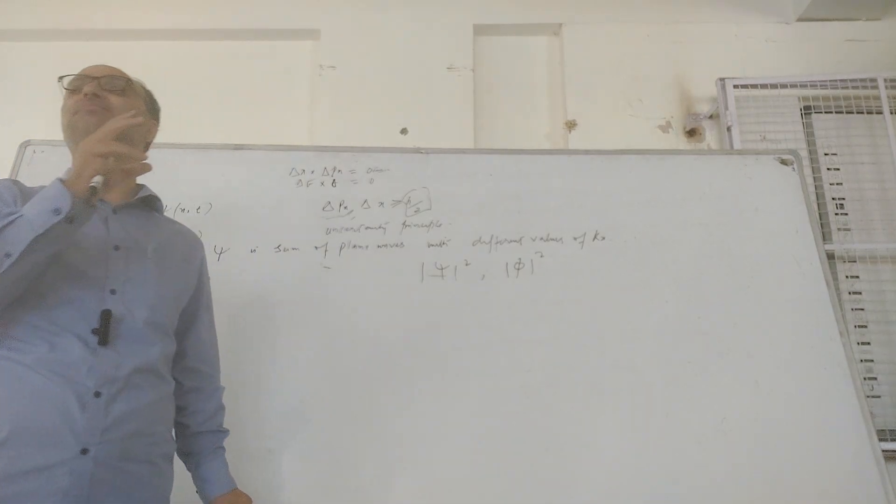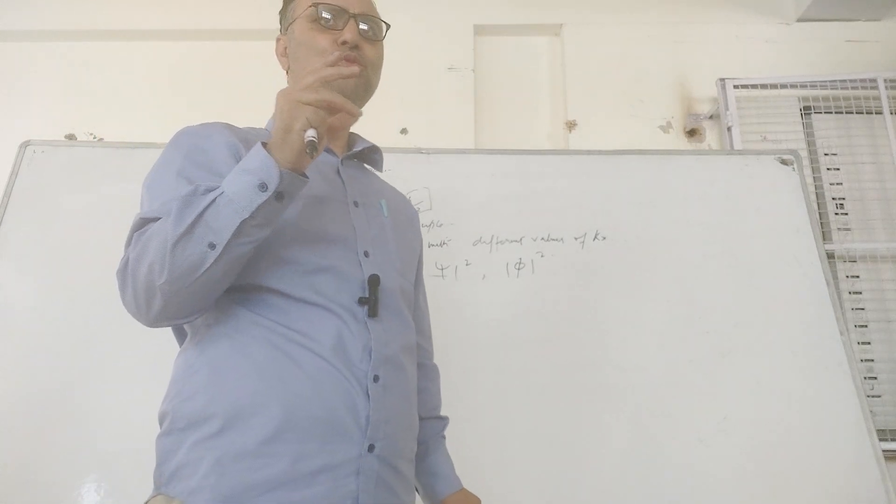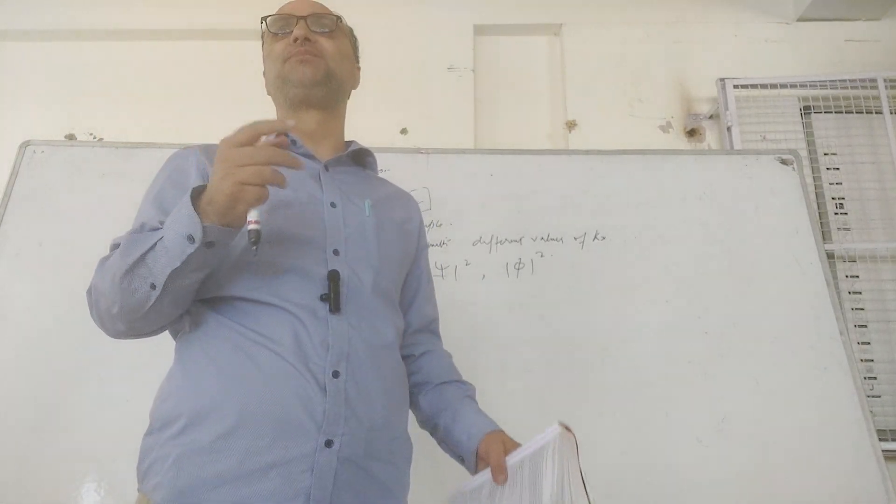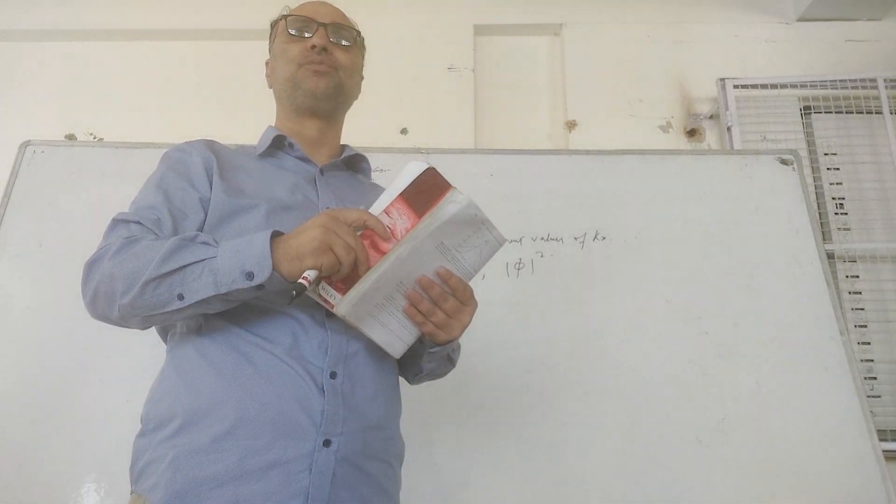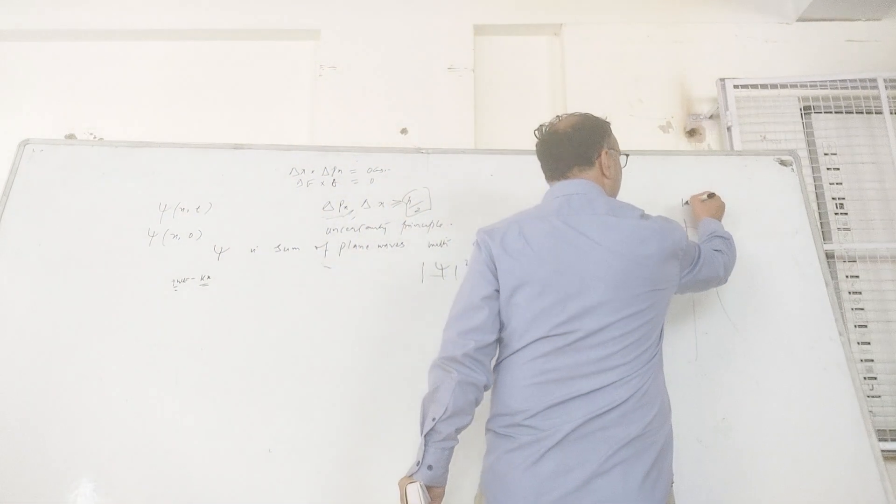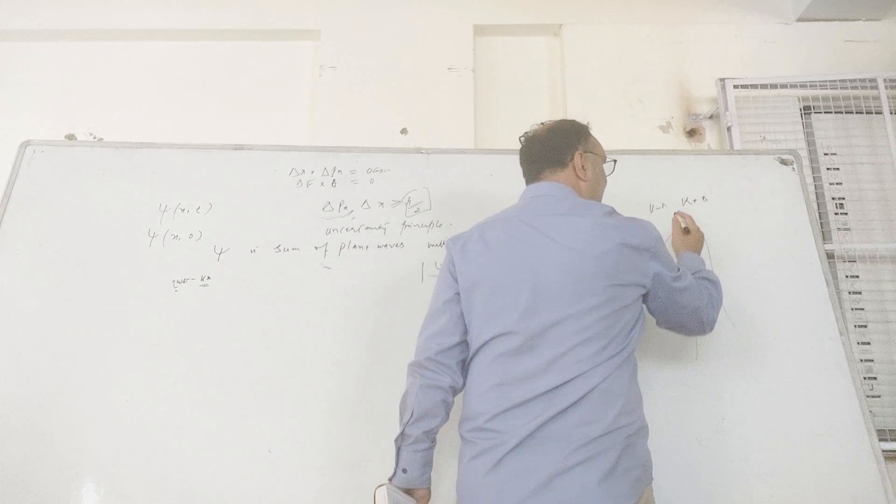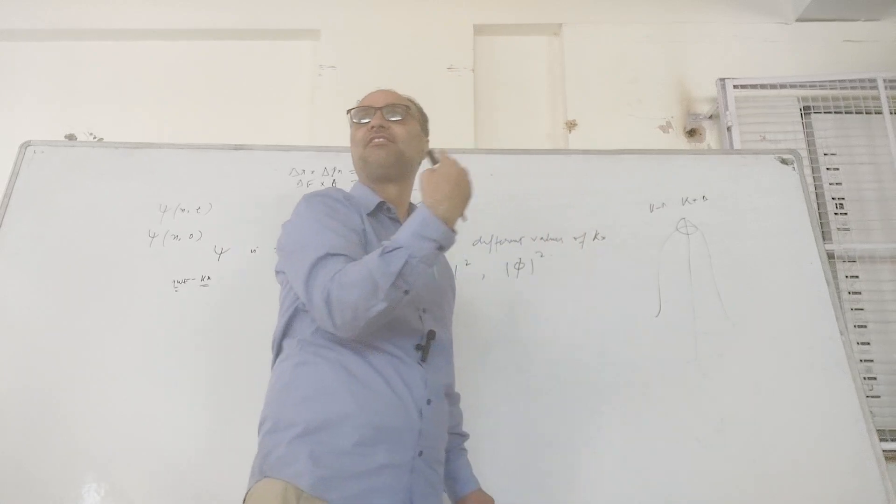So if we measure position and how imprecisely measure momentum, can we make a quantitative statement about those imprecisions also? Because we have to study the wave spread about some mean, k plus delta and k minus delta, we took mean k around, it's a change, the wave spread.